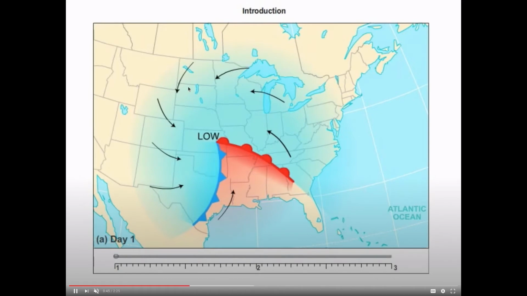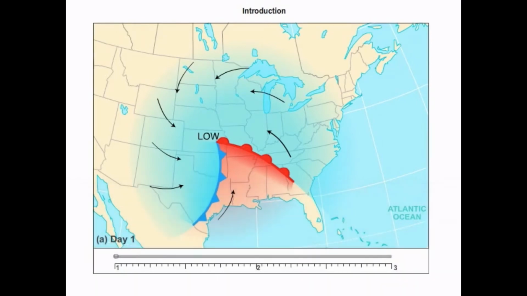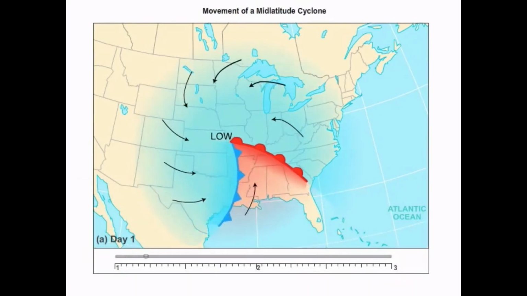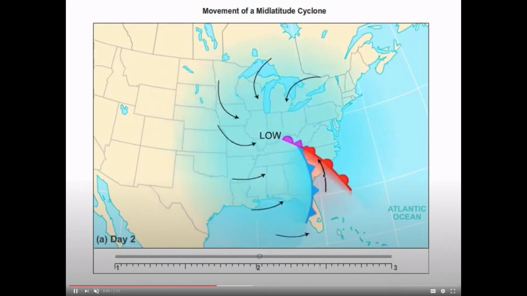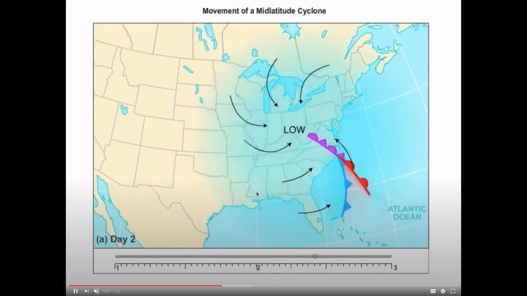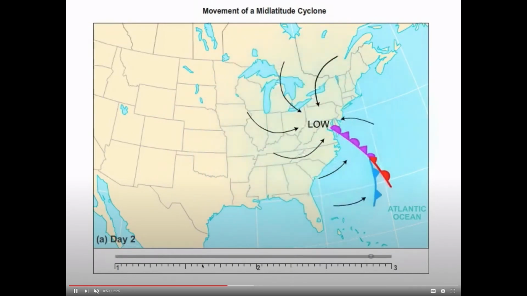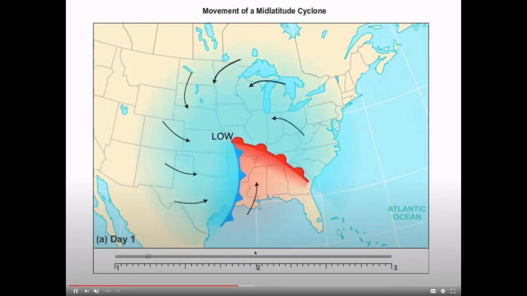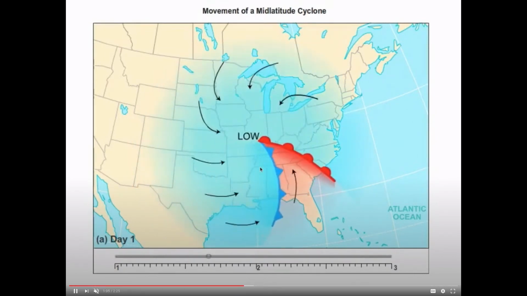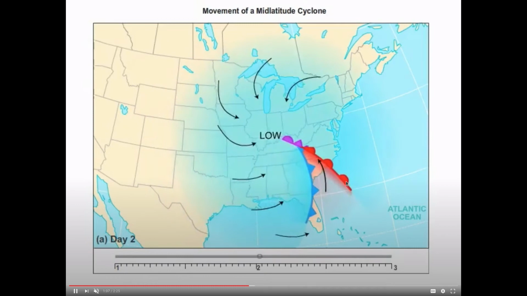So there's two patterns of motion with these storms. In fact, if I go back and we scroll forward, you'd see that the whole system is going to move from west to east. It's going to move across the country. This is over 2 days. So typically it will take a week to move across the whole U.S. The cold front, you can see, is moving faster than the warm front.